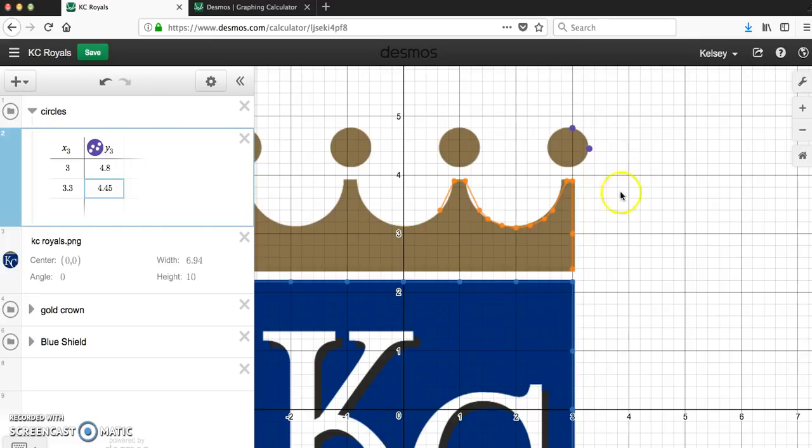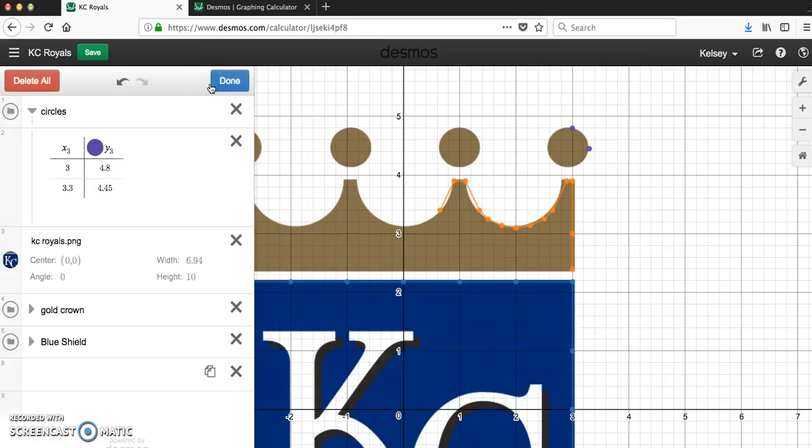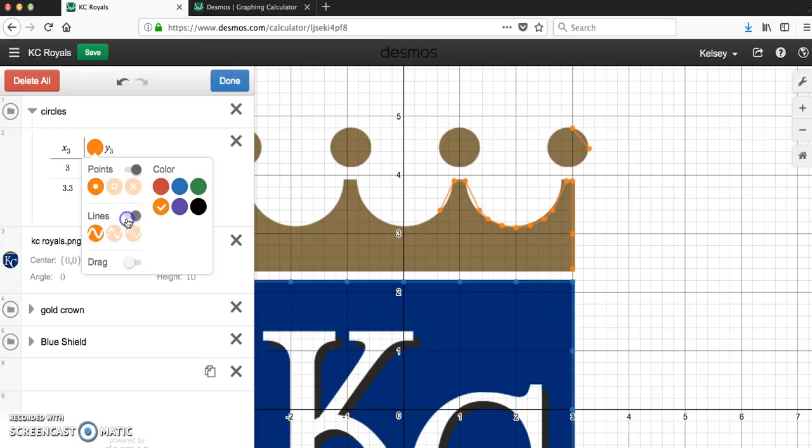Very easy, okay? Go up here, hit the gear. It's going to help you edit. I don't want this to be purple, so look at all these color options. I'm going to keep the uniform of the orange with that. Perfect. Okay, and I want lines.